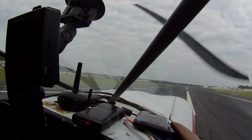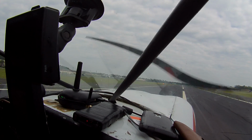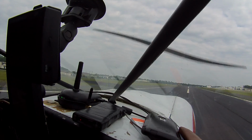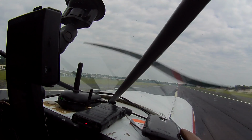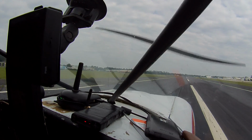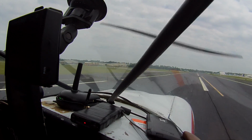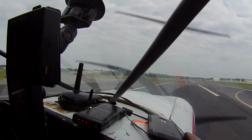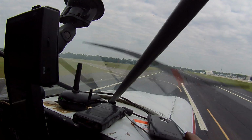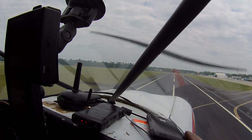Are you ready? Alright, let's do it. 2, 3. Yep. Nice and easy, full throttle. Stay on the rudder. Directional control, a little bit forward. Left rudder, right rudder. Hold it right there. Beautiful. Stay right there. Hold that pitch attitude. A little bit back pressure on the stick. Back pressure. Right rudder. Off she goes. Beautiful. And get right on the trim wheel. It tends to get nose heavy after takeoff. Okay, traffic Skyhawk 71. We are right on the trim wheel. Field 1100 feet northbound, McKinnon.